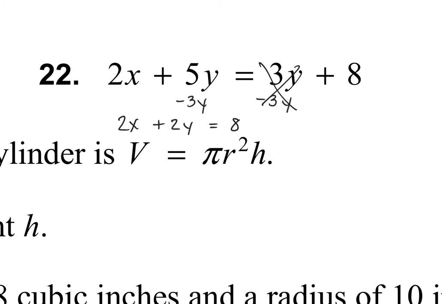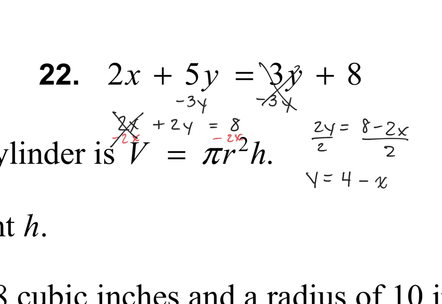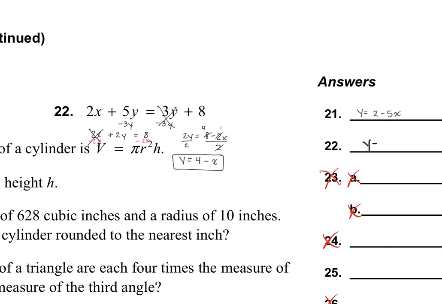And then all you got to do is subtract 2x from both sides. And you're going to get 2y equals 8 minus 2x because these cancel. Divide by 2, divide by 2, and y equals. Now, 2 does go into 8 and it does go into 2. 2 goes into 8 4 times minus x, 2x divided by 2 is just regular x. Okay? This cancels with this, it becomes a 4. This cancels with this, it becomes a 1. So, your final answer is y equals 4 minus x.